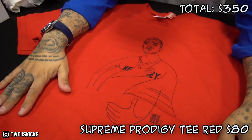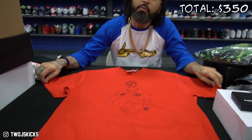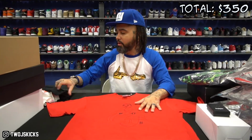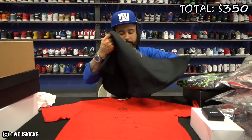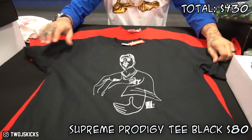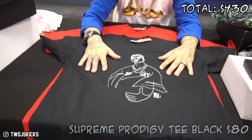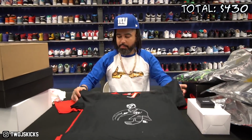The sizing, when the Nas Ts dropped, they changed the sizing a little bit, so they went back to oversized kind of thing. So a large fits like an extra large, and a medium fits like a large. So just a heads up on that. But I bought both. I bought two. I bought a black one and I bought a red one, which happen to be two of my favorite colors. So this was from the new Supreme.